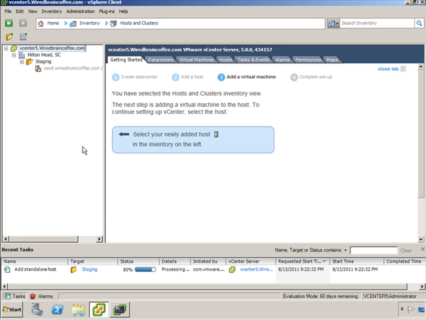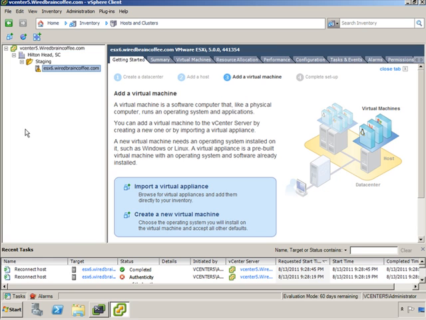So it's going to take a few seconds here just to finish adding the host. But once it's added, then we can start creating a host profile for it. And the next step, we can move it into a particular cluster if we wanted to do so. And voila, there you go. So we now have added the ESXi host into our Virtual Center in a folder called staging.